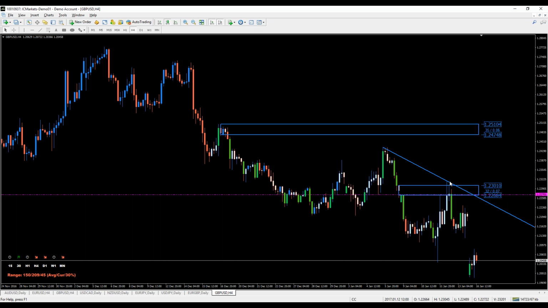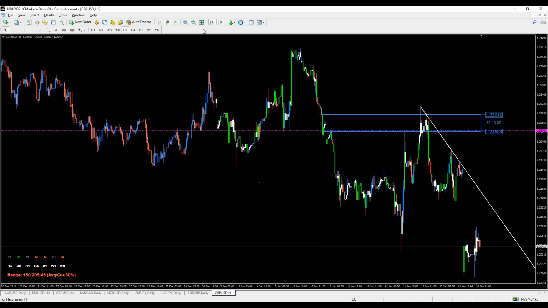So we had a test, we had another test. What area broke this area of supply? Well, we had this one here, and we had also something down here. We have this big wick here, which is a bit difficult. So we'll have to go on a smaller time frame and do a bit of dissecting. So we'll mark it off.